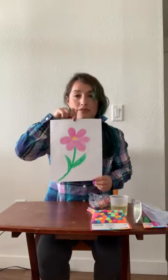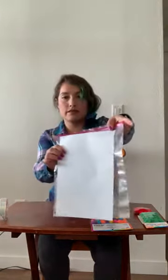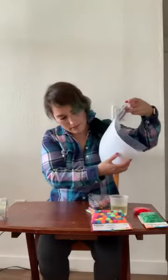Simple. After I finish my flower, after I finish my art, I'm gonna grab my Ziploc bag, and I'm not gonna open it. I'm gonna find a spot and put it right on top. I'm gonna grab my Scotch tape and put a little piece. I'm gonna tape it in one spot right there. See?